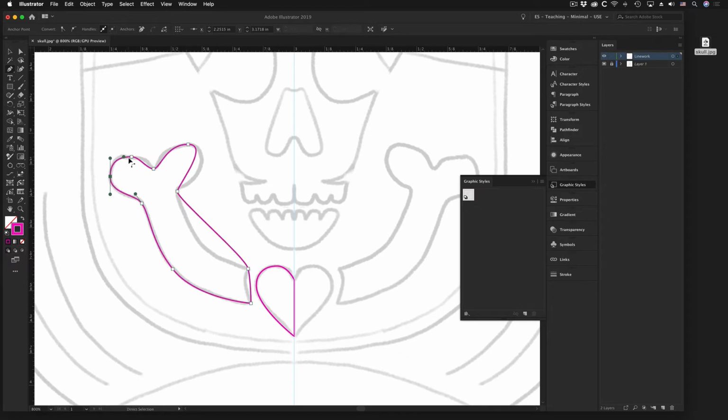Still got my Command key held down with my thumb. And I'm just dragging these handles out, just fine tuning them as I go. Trying to smooth it out a little bit. You can see this one's a little bit squared off. To correct that, I can hit my Option key now. So I have nothing selected right now. Now I'll go to my Option key that toggles to this tool that's underneath here. It's the Anchor Point tool.